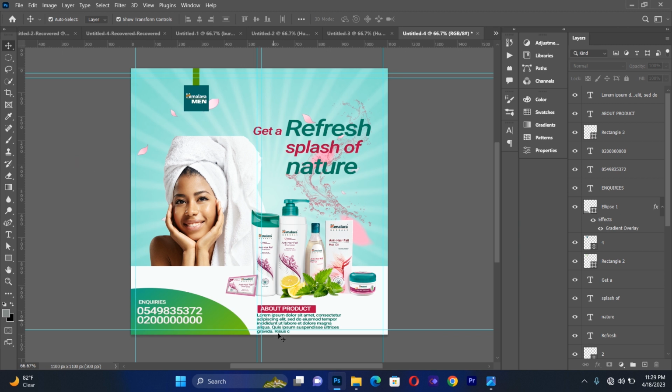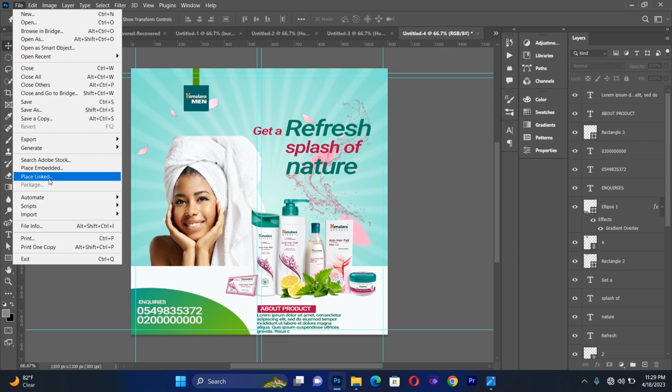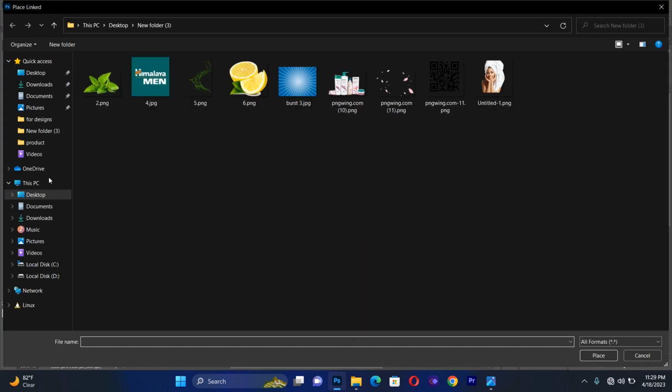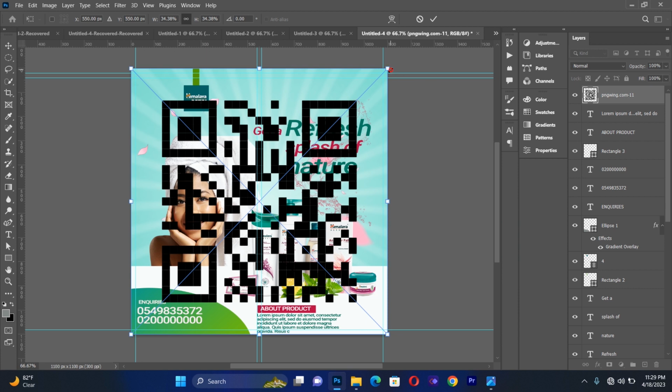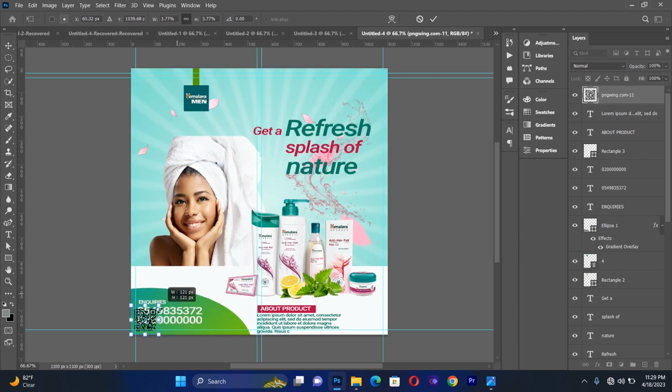So I can still go on and add some resources to it. So I'll go to my place link, and this time I'm going to bring something like this here. I'll just resize it to the smallest I can get and just place it here. Very awesome and very beautiful.